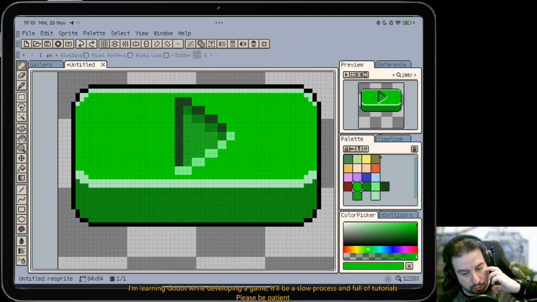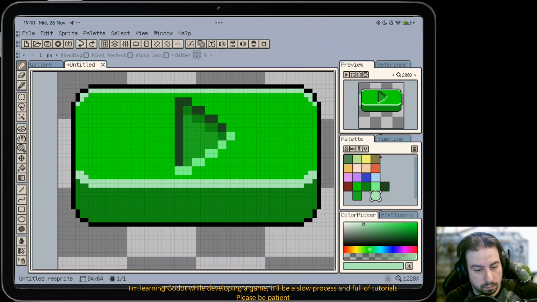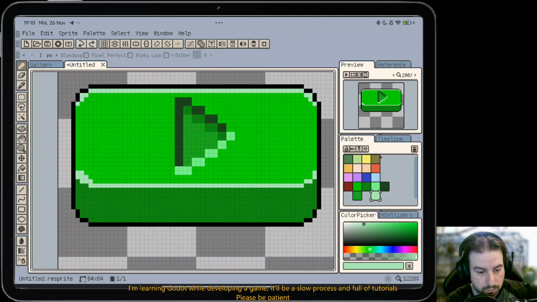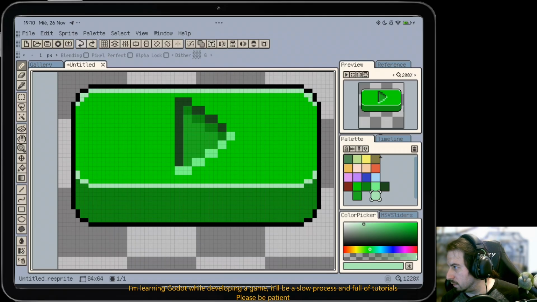Well, not really. I kinda like it. But then the highlight is too much on the bottom. Yeah, no, that's too much. There. Let's leave it subtle. Okay.